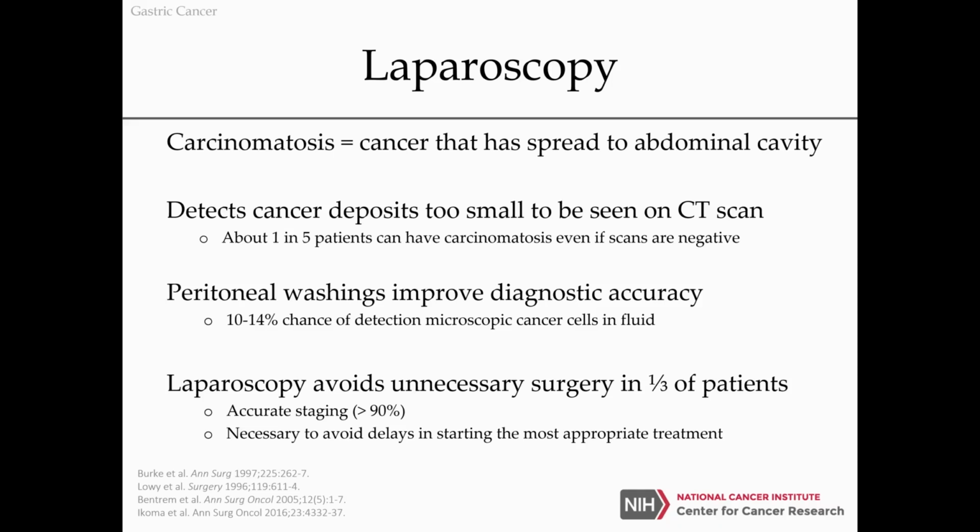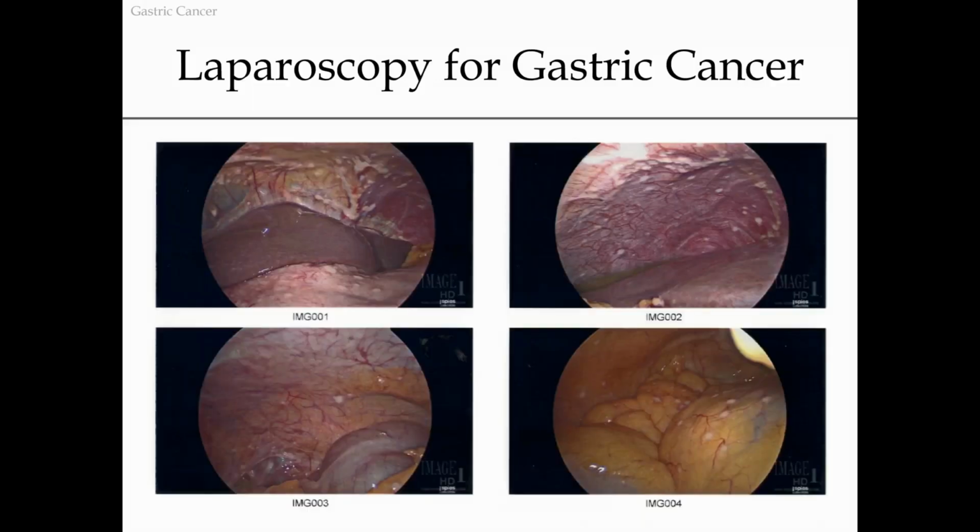So what does it look like when we do laparoscopy? Well, in the abnormal setting, this is what we might see. These little white plaques or dots in the abdominal cavity. This is the liver and this is the abdominal wall. Here again is a piece of intestine down here, the colon, and this white plaque is a cancer deposit. And these are too small to be seen. So surgery can play a role very early in the diagnosis and staging of stomach cancer.